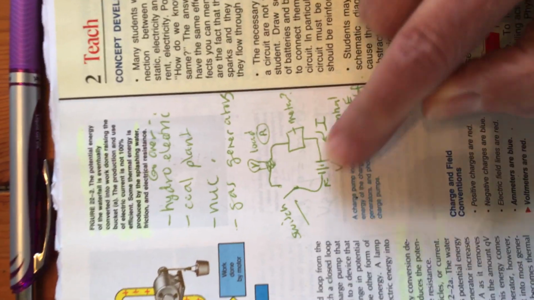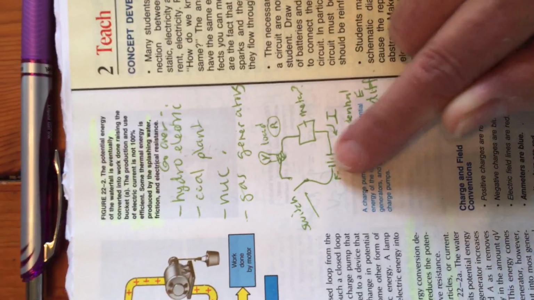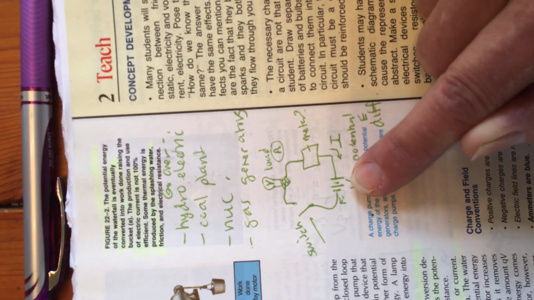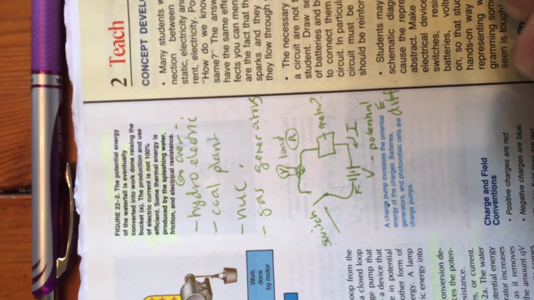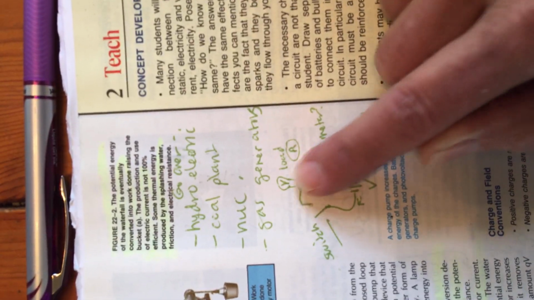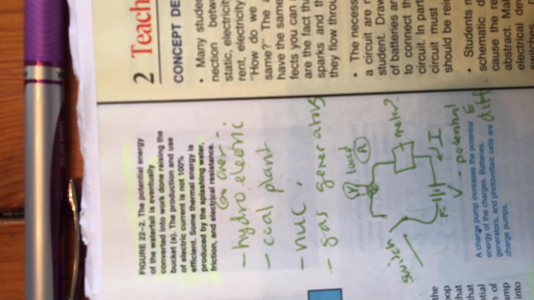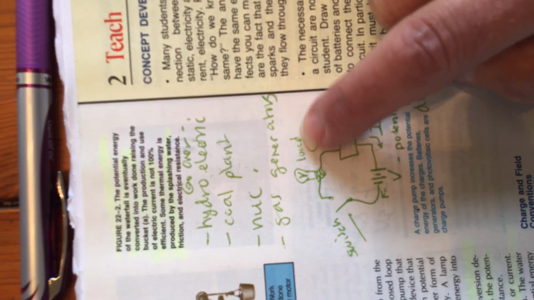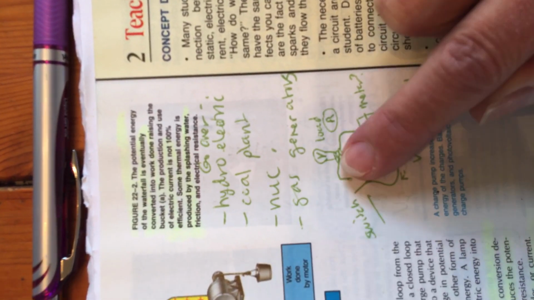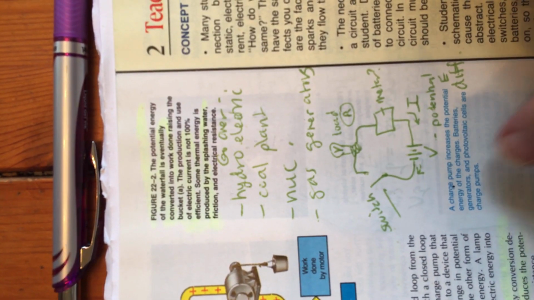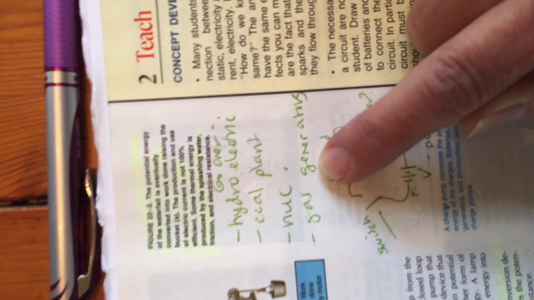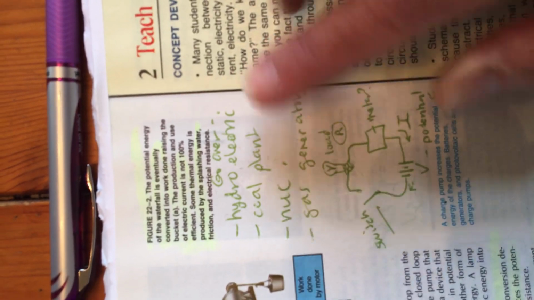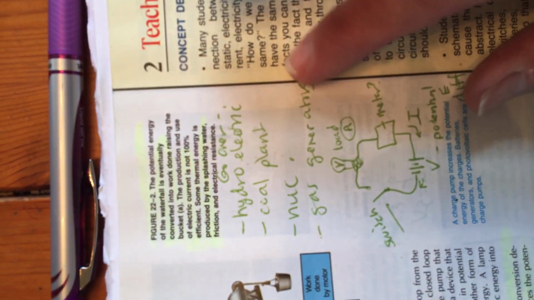How you draw electrical diagrams, a line represents a wire. That is a voltage source like a battery. I is current. You could have a meter on it, like a multimeter if you have one of those. And the load, whatever you're running, is sometimes drawn as a light bulb when it could be anything. And that makes the resistance. So if we close our switch, then the electricity would take off and it would hit resistance as it went through the light bulb. And then some of it would get changed into light.